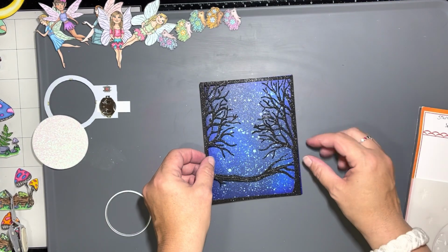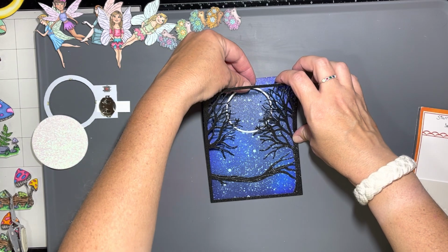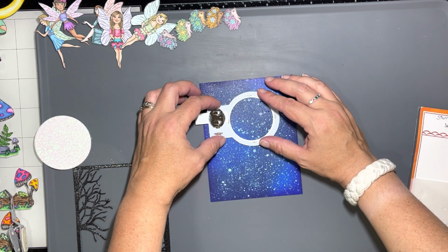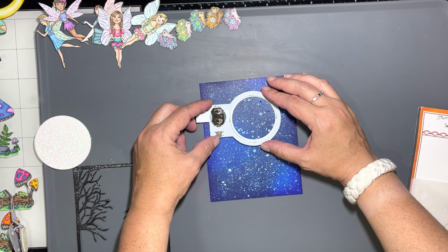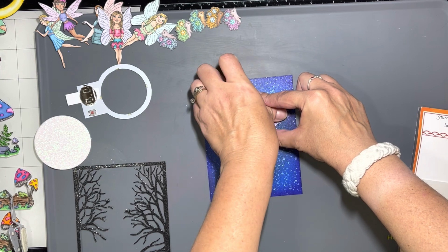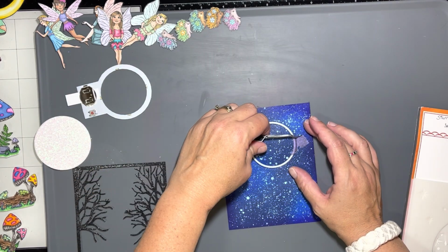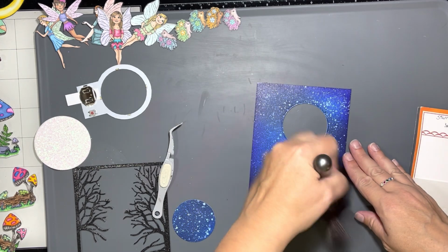So I was finding a circle die that would cover up the edge of the halo lights that hold the lights in place. But I didn't want to cover up so much that you wouldn't be able to see the lights shining. So I found a perfect circle die from my Hero Arts Infinity circle dies. And now I'm going to cut a hole in my panel, and you saw me there just kind of seeing where I was going to place my halo lights to make sure there was room for the battery compartment along the side and also for some foam tape.